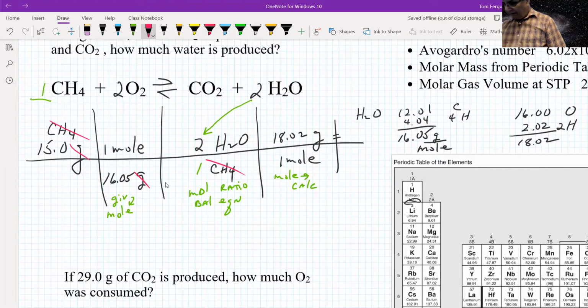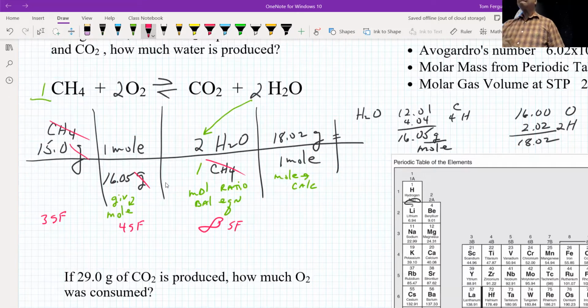Three. We have 3 here. We have 4 here. What about in the middle here? Exactly. It's a perfect ratio. So that has infinite sig figs. And then over here on the last part, we have 4 sig figs. So our answer is going to be 3 sig figs like you guys predicted.